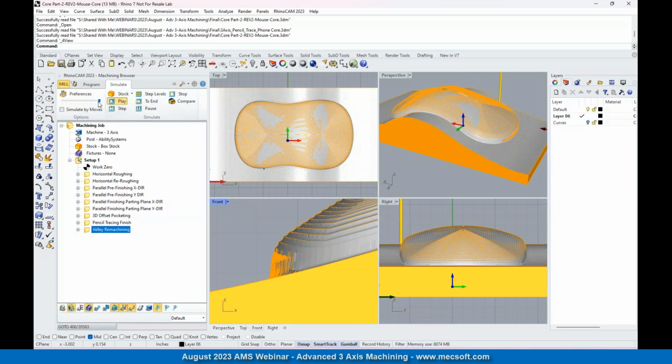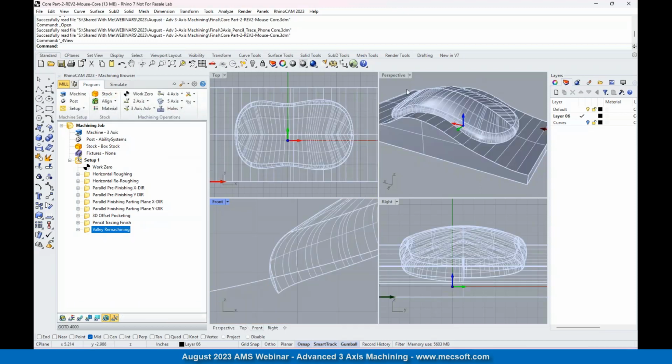Let's talk about that valley remachining also, or maybe even recompute it with a straight ball mill. Okay, we can do that. We'll just leave it in a 4-view port.